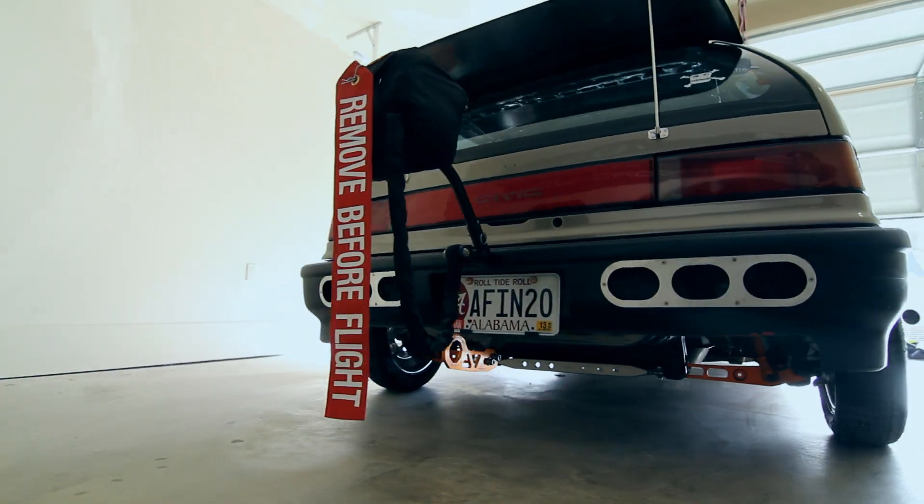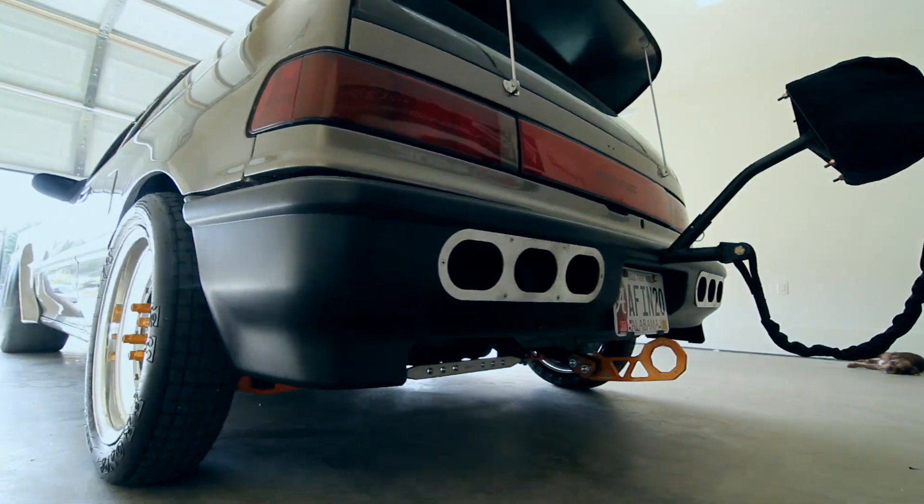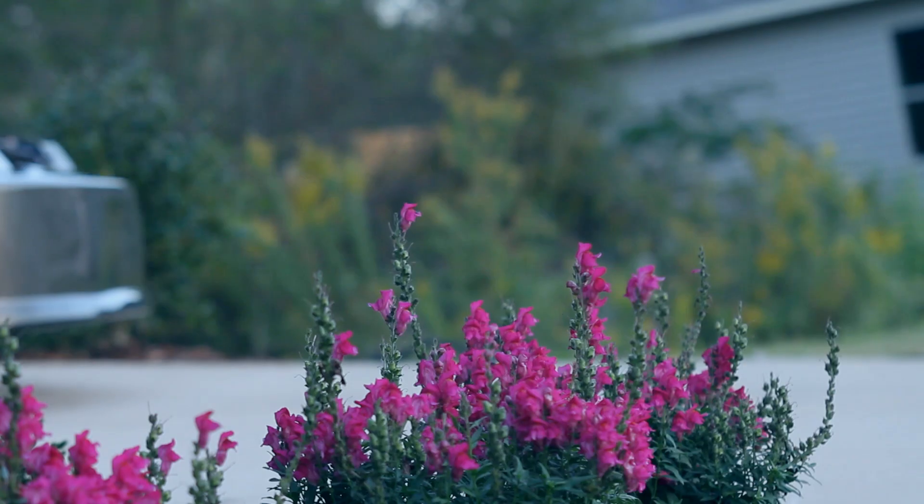With this setup it's capable of putting down 400 horsepower on the bottle. If it doesn't make it, we'll just spray it till the top blows off. This car is more built for fun — I'm not stressing about it, I don't lose sleep about it. If it doesn't do what it's supposed to do, I just leave it in the garage until I feel like dealing with it.